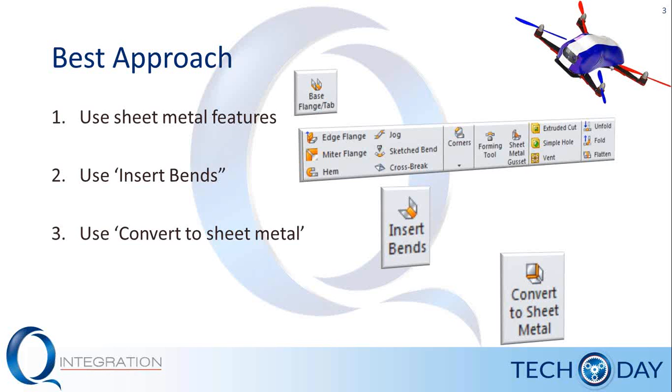Of course, in some cases, you may be trying to think, well, if I'm trying to create a sheet metal part and I don't know exactly how I'm going to do it using the standard sheet metal features, you might be able to create the envelope, the shape, or the volume of that sheet metal part using the traditional features in SolidWorks, your boss extrudes, cuts, etc. Well, to create that volume, you can then use the Convert to Sheet Metal option and select those external faces to enclose that solid volume that you've created. So in order of approach here, again, best practice, use those sheet metal features. Those are going to give you the most robust sheet metal part.